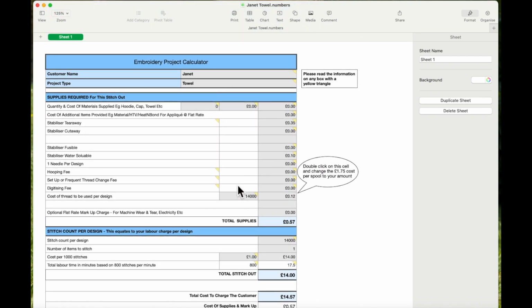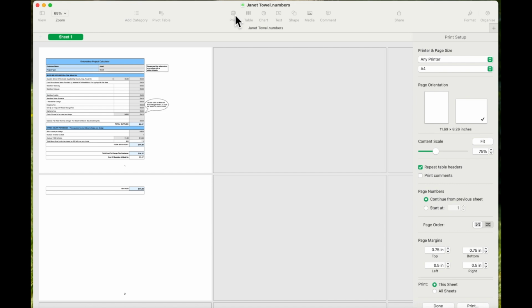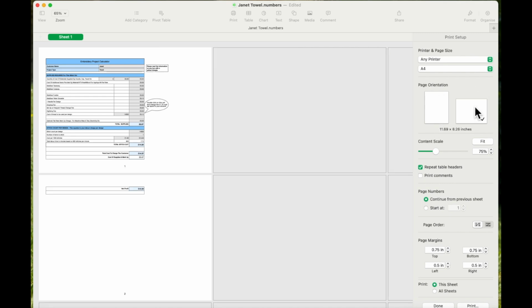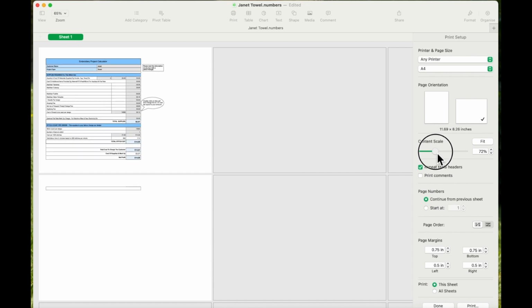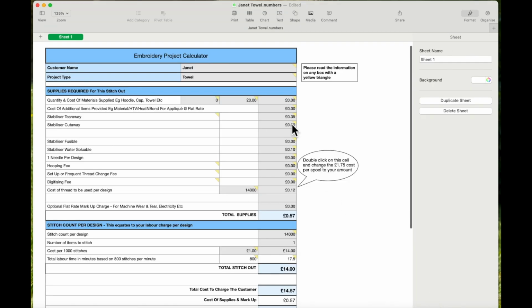You might want to print this and keep it with the projects, especially as it's coming up to Christmas. If you're getting a few requests to do different things, you might want to keep track of what goes with where. So at the top, again, this is in numbers, but it should be the same in Excel. If you click on print, or page orientation, usually by default is in portrait. If you click on landscape, you'll see part of it's gone onto a second page. If you grab this scale slider and slide it down till it all fits on one page, you can see it jumps to 2 pages there. So it's all on one page. From here, you can click print, and then you can put that with the actual project. So you know what project goes with what item and how much you're going to be charging. And once you've printed it, you just click done.